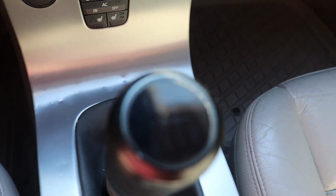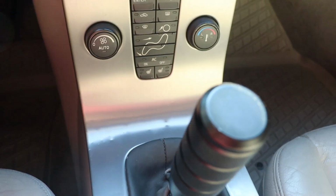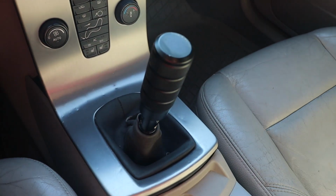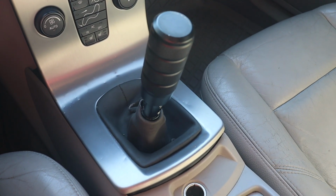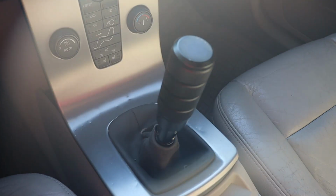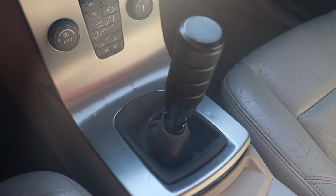Big deal. Got a 6-speed manual right here, and this is what you're paying for, right? You got 3 pedals down below, blocked by my boots, but yeah, this is an M66. This is the same manual gearbox you'd get with the S60R and the V70R, so it's a very robust 6-speed manual, especially for this T5 motor application. So it came from the factory like that. Ultra rare. That's probably what makes this car the rarest, but overall, everything's good.